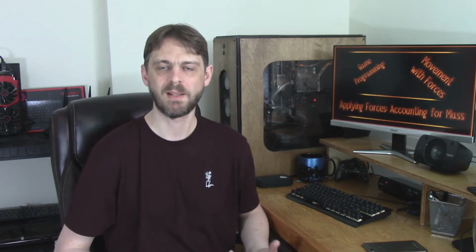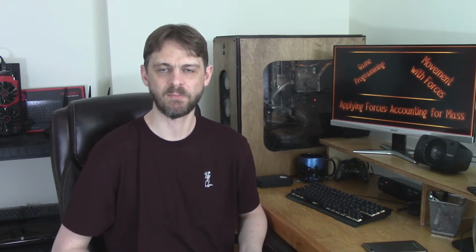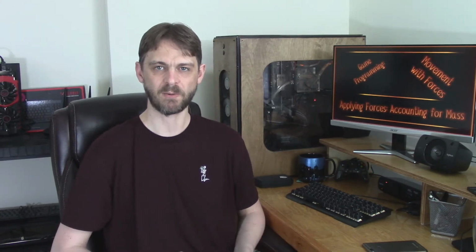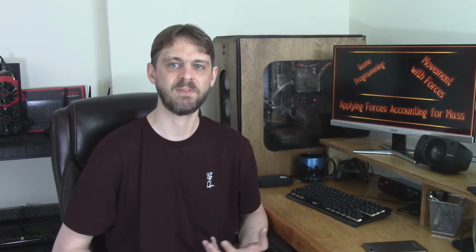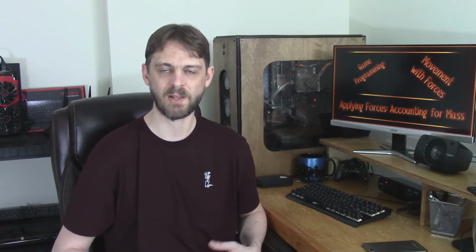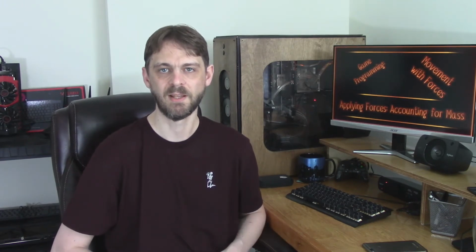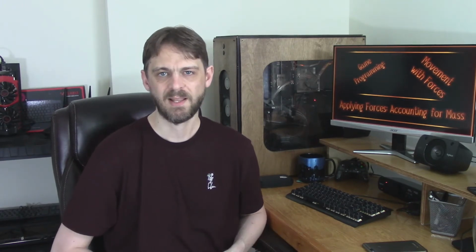For accounting for mass, it's really simple just to set everything to 1 and eliminate that particular value from all the functions that you have to code in. It ends up being a lot faster to process. The problem is that if you have different mass objects in your game that are supposed to behave differently in the same environment, now you have to start changing the forces and rebalance everything for every object you have. And that becomes a big mess in the long run.